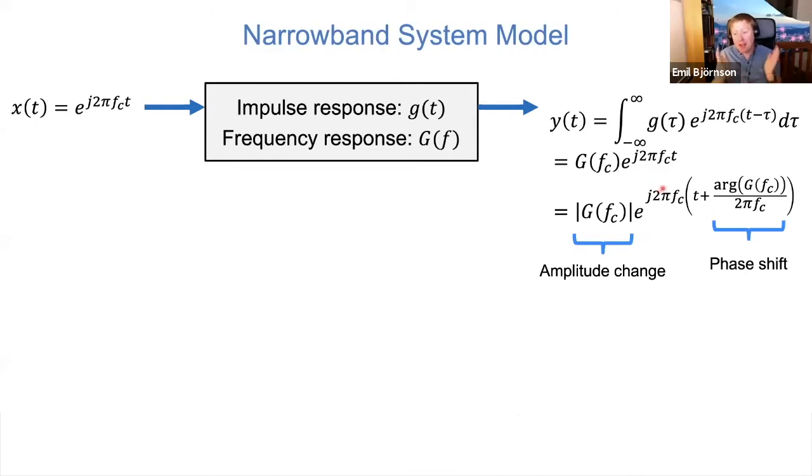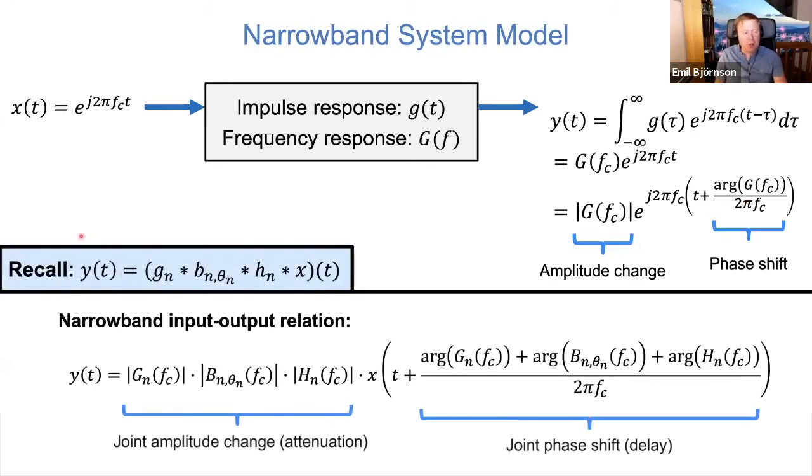So what happens is that the transmitted signal, when it only has one frequency, the amplitude is changed based on the frequency response amplitude, and then you have a phase shift or a time delay as well, also determined by the filter. And what that means for us when we have a received signal, which is the convolution between two channels and the filter in the element, is that we will just get the received signal, which is the product of the amplitude changes that you are getting from the two channels and from the element. And then we have the transmitted signal, x(t), and you get a joint phase shift or delay that is determined by the argument of the two channels and of the element.